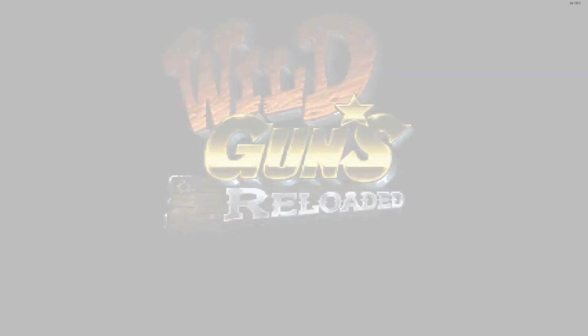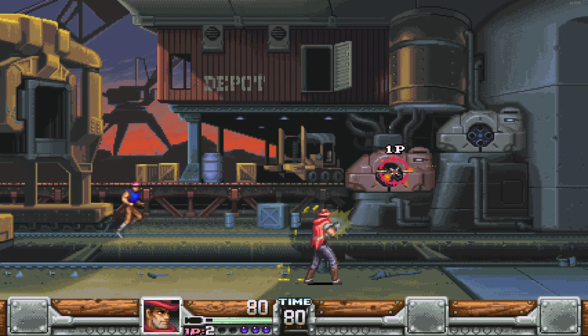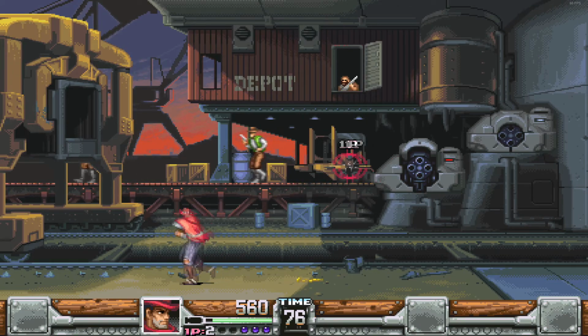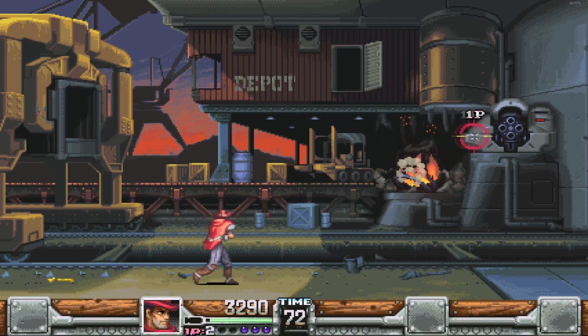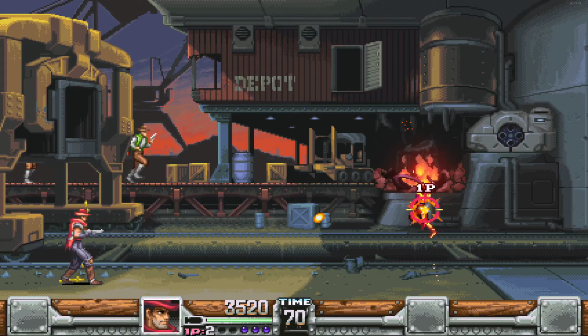Wild Guns Reloaded was developed by Natsume Atari and was released on PC in July of 2017. It is an updated version of the cult Super Nintendo classic Wild Guns. I rented Wild Guns once as a kid, and I wish we'd just kept the game had I known how hard it would be to find later on. But thankfully now, there is a version on PlayStation 4, PC, and the Nintendo Switch. How does it stack up compared to the original?